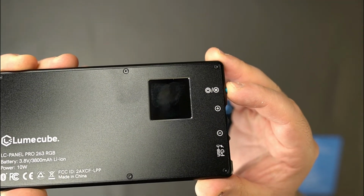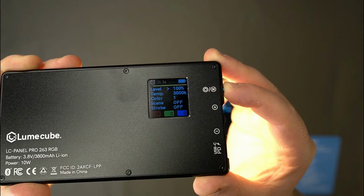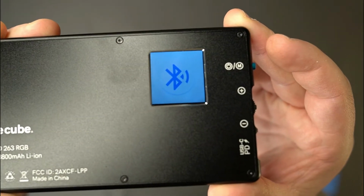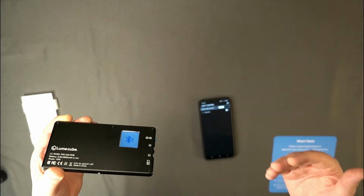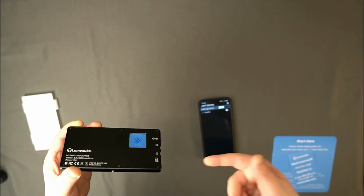So we're gonna press and hold that mode button, let it come on for 8 seconds. And that's in the instruction manual. And you'll see this panel right there. It goes to the little Bluetooth icon. Now you go in the app, follow, I'm not gonna walk you guys through this because it is very easy to do. It's very easy. Link the device, it's pretty instant.